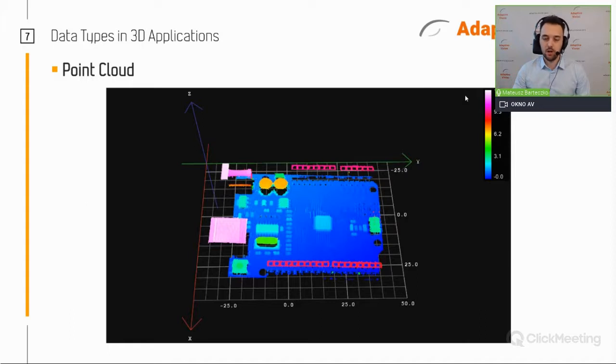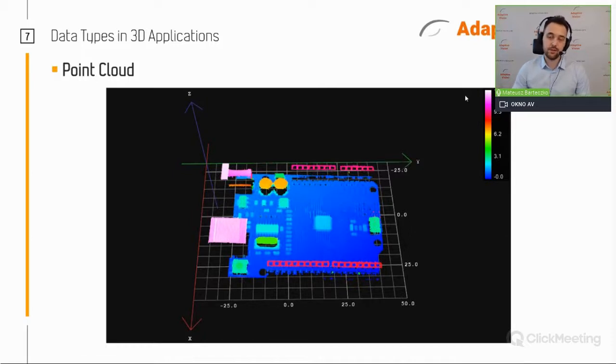We don't know what neighbors an individual point has. On the other hand, we have organized point clouds where all the points are described in a grid structure, so that we not only know the coordinates of individual points, but we also know their neighborhood.